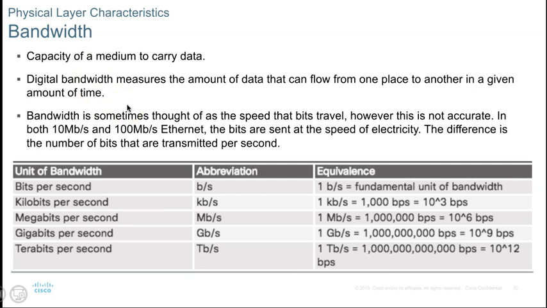Now that bandwidth can be measured. Usually it's per second, and it could be bit per second, kilobit per second, megabit per second. And this is, by the way, what you have at home, megabit. And trust me, it's not a megabyte. It's a megabit per second. Megabyte is capital B.